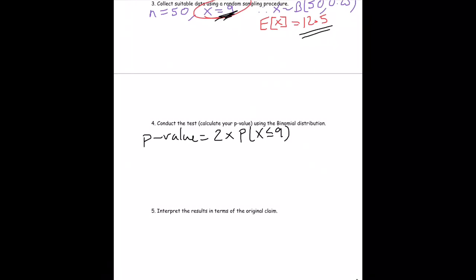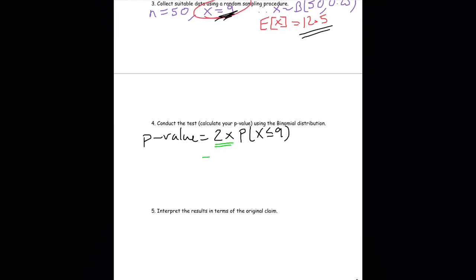We weren't saying, oh no, I think it's less than 25% at the start. We were saying, okay, it could be either way. I don't know. It could be 25%, it could be less, it could be more. So to show that, we now need to double that probability, because it could quite easily have been the other side, and it could have been a greater than. So whenever you've got a not equal to in your alternative hypothesis, you will always multiply your p-value by 2.